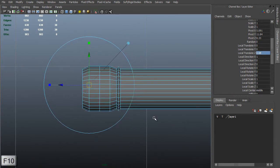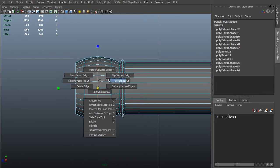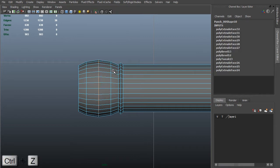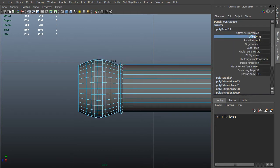Let's select this edge ring and scale it up. We'll bevel it, shift right click, bevel edge, give it 5 segments and offset it a bit so it's nice and round. And looking at it, it's a bit too flat. I think I could have given it a bit more of a scale, so scale it a bit more. And now let's bevel it and offset it, and this is more like it.